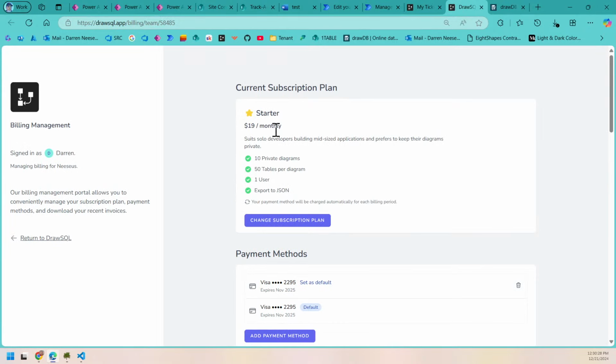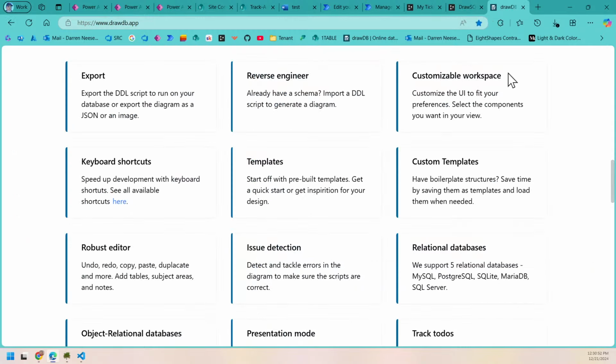Okay, we're looking at $19 a month. And I did that so I could export to JSON. That's what I needed. And there's only so many. I mean, you might have more than 50 database tables, right? You might want to have all your diagrams to be private. Okay, so that's a good thing to know.